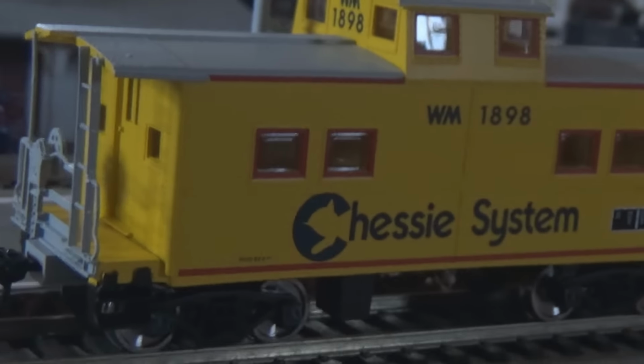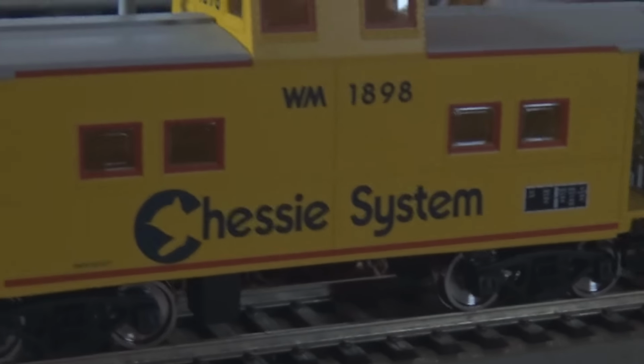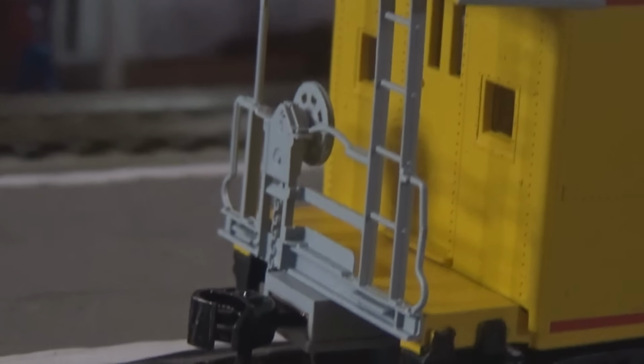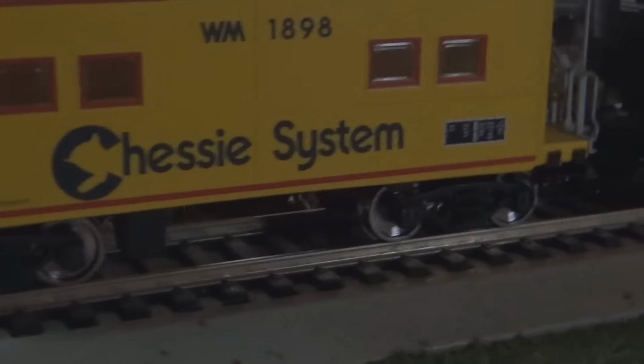Like I said, it's a Walthers model, and it's a very nice model in my opinion. I really like the colors and how everything seems so crisp about this model. The details are very nice. The only thing that just kind of looks weird to me is this whole little setup right here with the handbrake and stuff. The gray just looks kind of bland to me and kind of stands out from the rest of the model. But overall, this is a very nice model, I think. I kind of like the slanted little thing right here with this window. It just kind of looks neat.